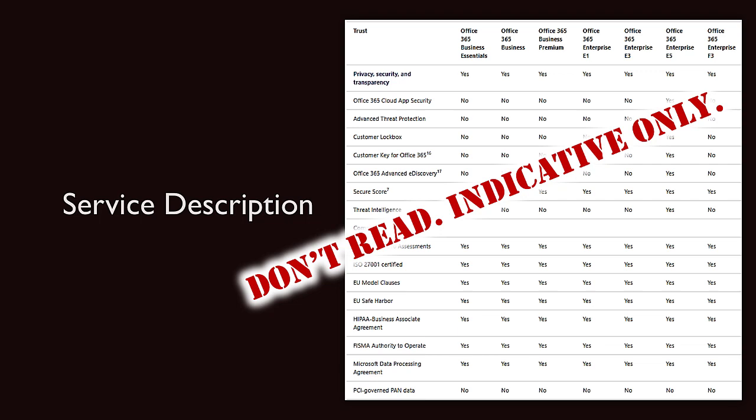Now, another common mistake people make is they don't look at the service description. Just comparison charts are not enough. Go to the Office service description that gives you a much more detailed view of exactly what is included and the service level agreements. All people who are interested in the purchase and evaluation must see the service description. So go to docs.microsoft.com, Office or M365 service description.